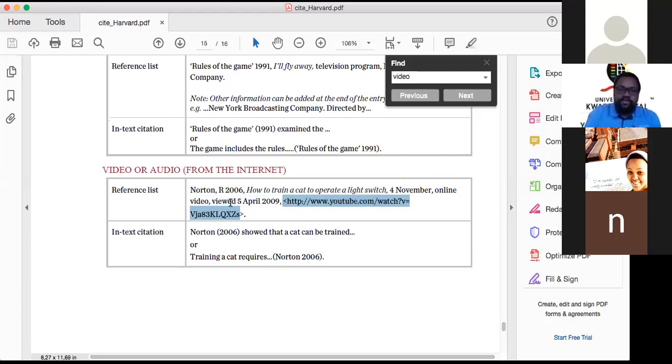It's very important, as I said before, to include when you viewed the article or the video, because online things are very easy to take down or change. But it's almost the same as an online article. It's the surname, the title, the date of publication. You just need to specify that it's an online video, and then you say viewed on, then the full URL, the full address. I mean. Thank you.